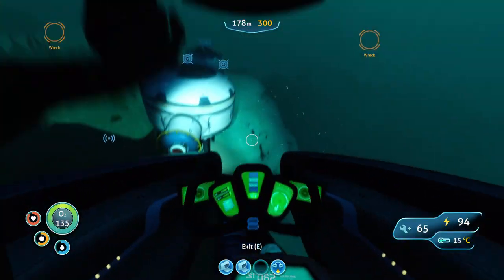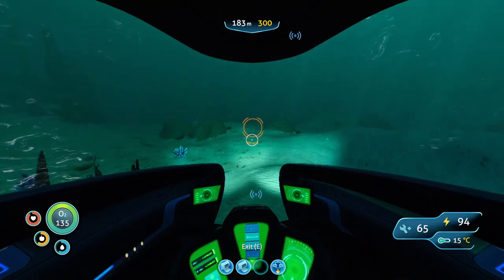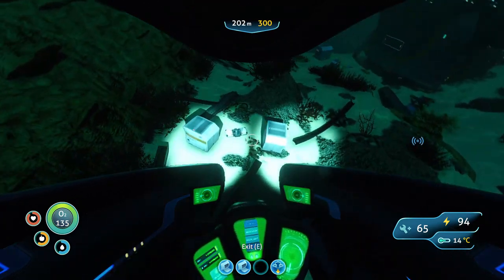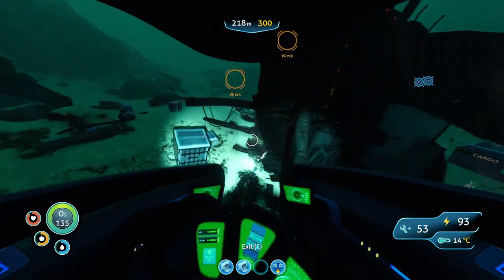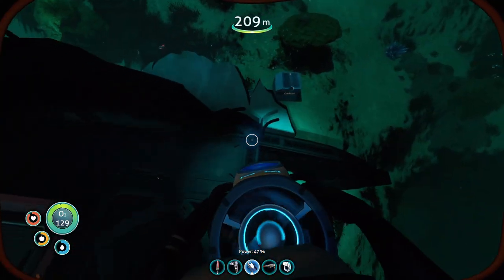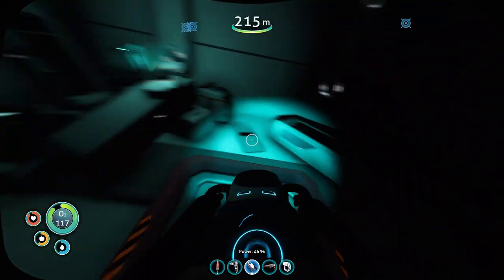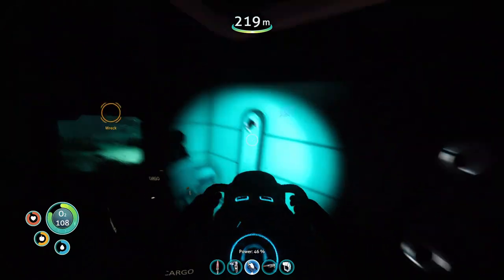Someone was casting a huge friggin' shadow on my thing. It's a really dark shadow. Alright, so we have a wreck all the way over here that we're gonna go take a look at and let the scanner room do its job for a little bit, and maybe it'll pick up on some parts and pieces that I haven't quite picked up yet. But it does look like I've already been to this wreck site. So, is there a way to get into this piece of debris here, or is it locked in? Oh, there's a way. It looks like I have definitely already been in here. Without a doubt. Alright, well, I believe that means that it's time to go investigate the other site.